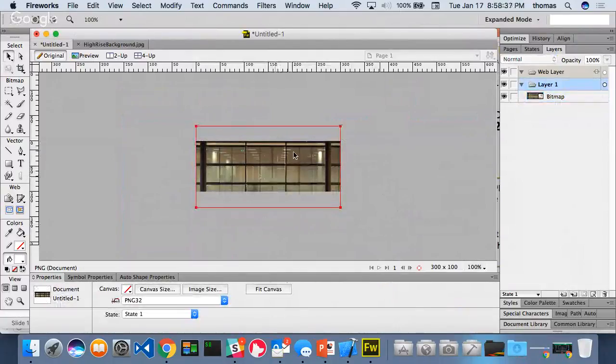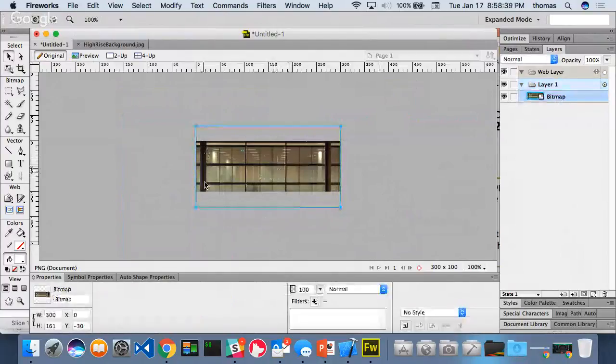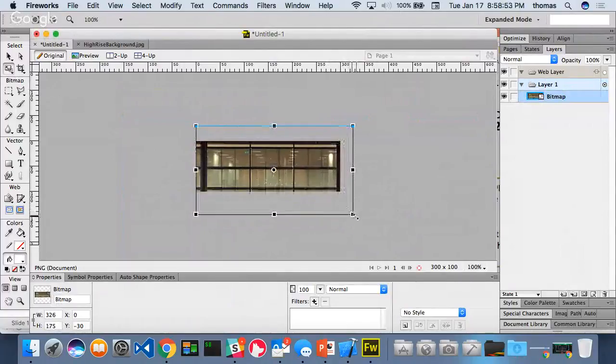And by the way, if I don't like it, I can always scale it bigger. Let's say I want to get rid of these 2 lines, and I want to make it so that I just see windows. I can scale it a little bigger now. I could do it like this from the middle, just to get rid of the lines, maybe a little bigger.